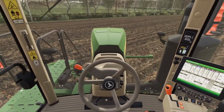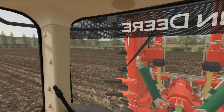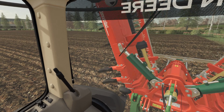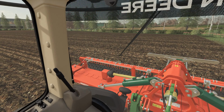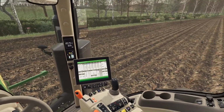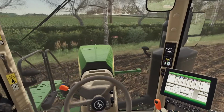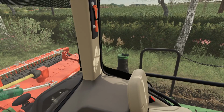Reason behind the Challenger, or why we haven't got a Challenger, I should say, is we want a variable transmission, and when we were looking, there wasn't one available to suit. So we struggle to find an 8-meter power harrow to do what we need to. I've looked at going big wheels, but in all honesty, the tracks are much better for us.